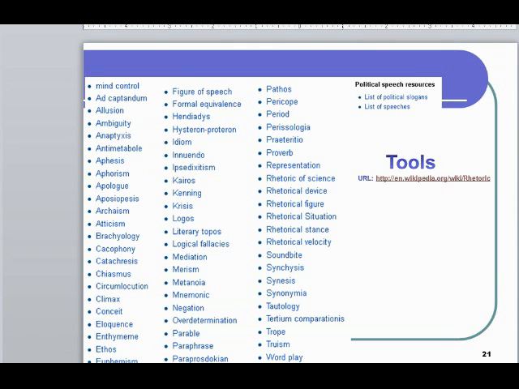Here, for example, in Wikipedia, I have found all of these things, more than you need. Now you know about synonyms, you know about antonyms, you know about allusions, ambiguity, but you probably don't know about merism. Well, I don't. So you know about proverbs. Pathos would be nice too. So you've got a link here that you might click on.